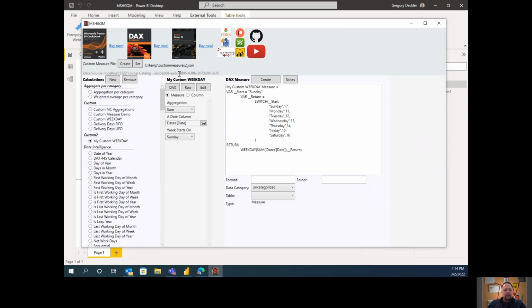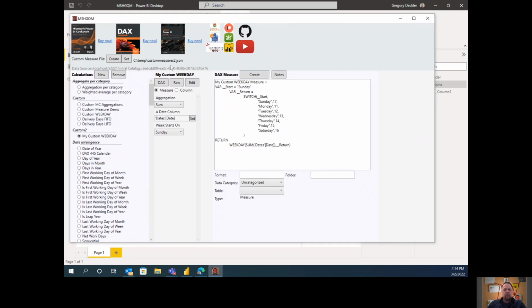I just wanted to show you that you can actually load up multiple custom measure files. So you can maybe create a file for data intelligence measures, so you have those all grouped together, and load those up when you need them, versus some other types of measures you might have, like for supply chain problems.